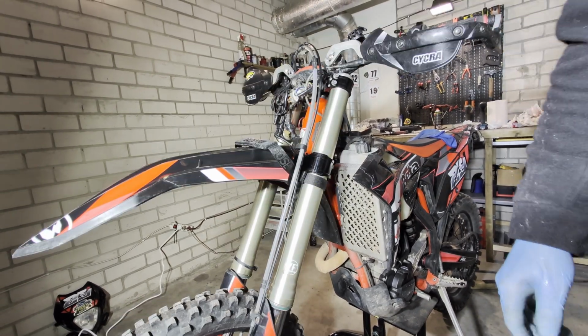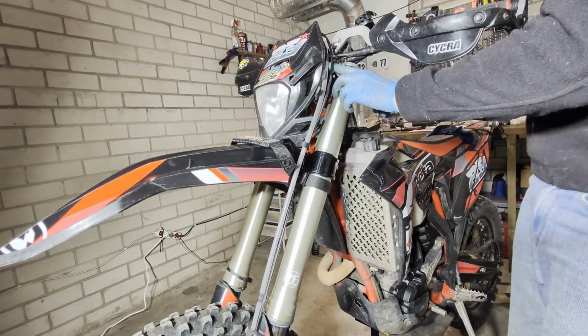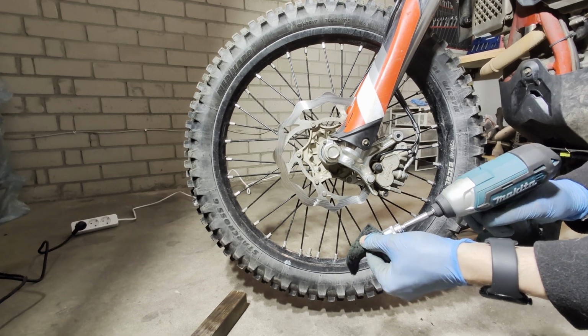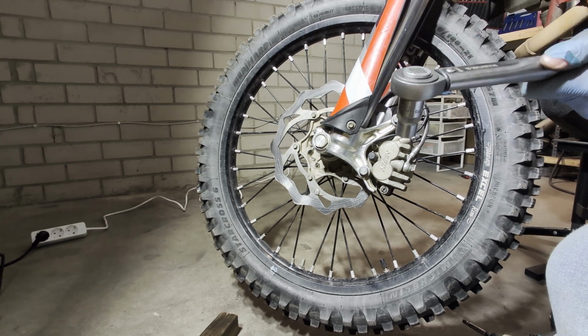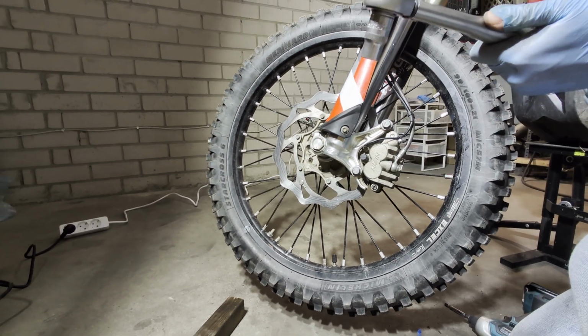You can put back the headlight, just wobble it until it goes in. Okay, and now Loctite. Okay, so those two should be 35 Newton meters, so I'm gonna start with the 25 and 35.